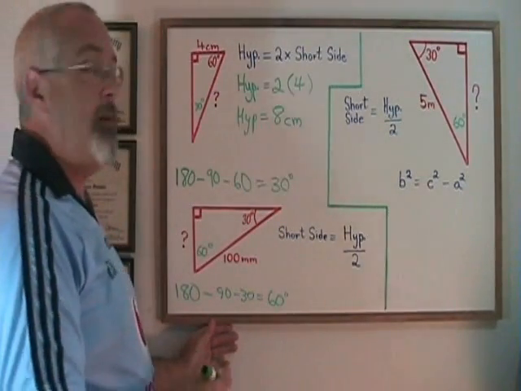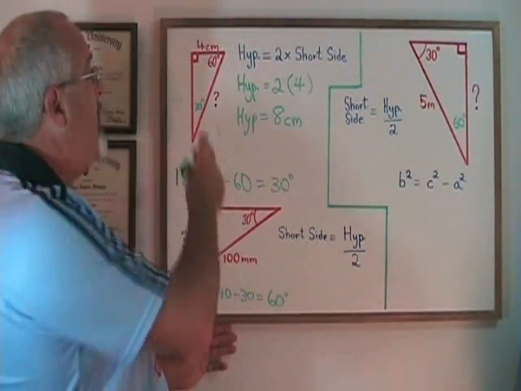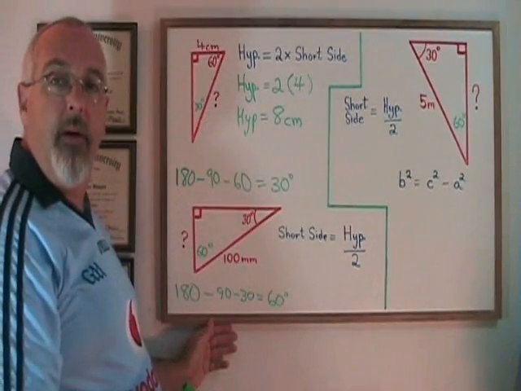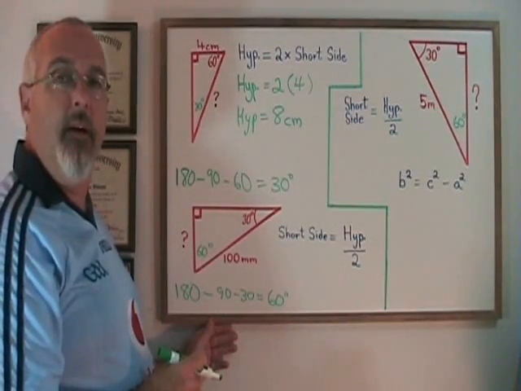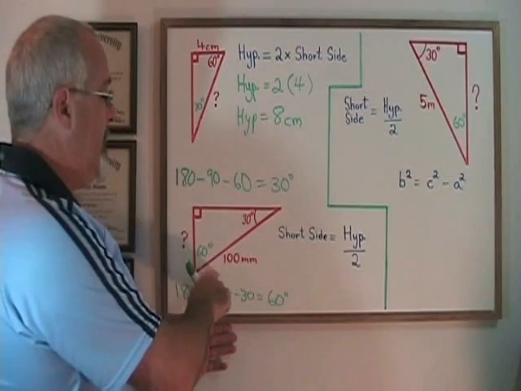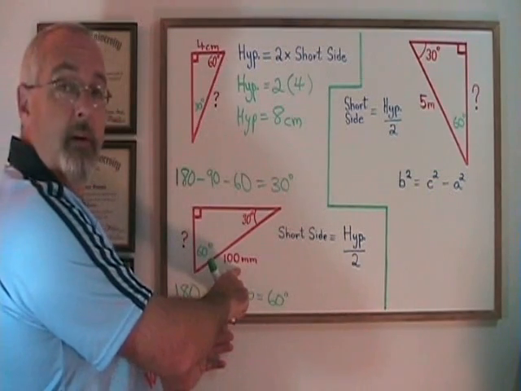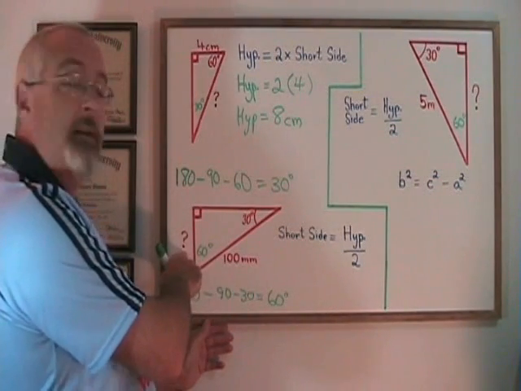So we have a clever little trick, which is easy to use, that helps us find a missing hypotenuse, but only in a 30, 60, 90 triangle. In this example, we are given the hypotenuse, but we are being asked for the short side.